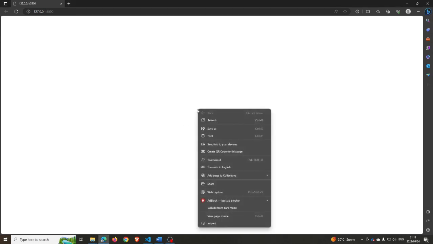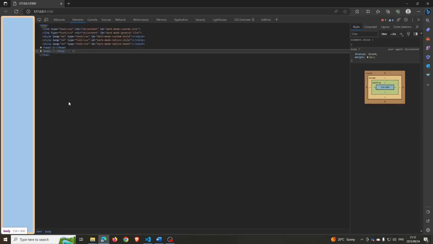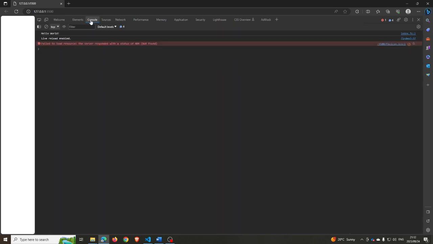That's because we logged it to the console. Just right click anywhere on the page. You will see the inspect option here. Once that opens up, you will see a whole bunch of things that you may never have seen before. This is essentially the back end of the web page. You can actually see the HTML and all sorts of other stuff that's very daunting at first, but don't worry, you will get very intimate with this in no time. All we have to do is just go up here and look for the console. Once we click on console, you will see there it says hello world. You have officially written some code.